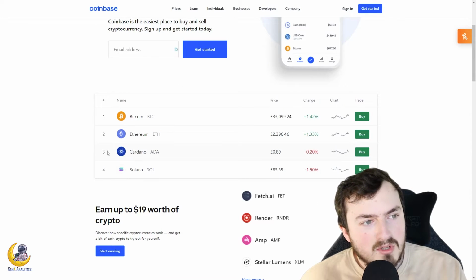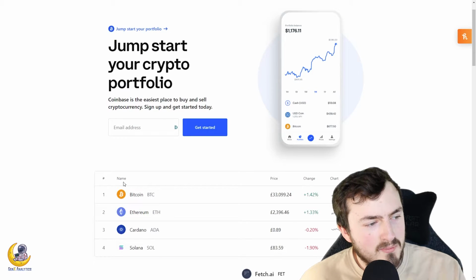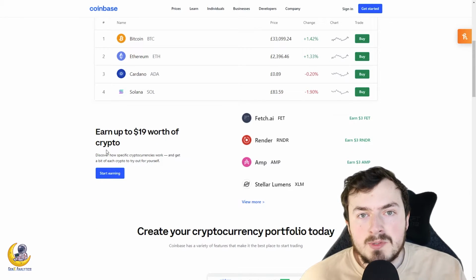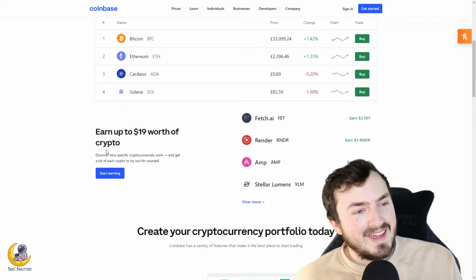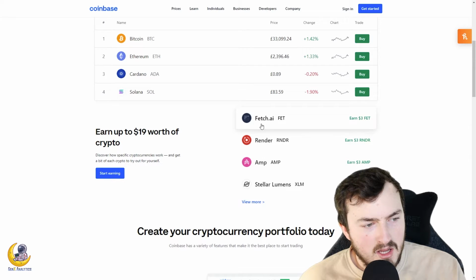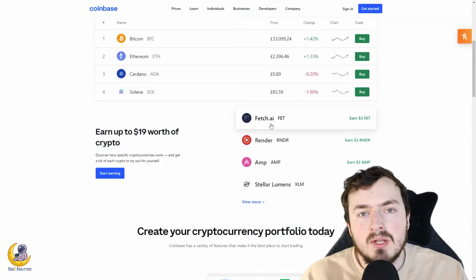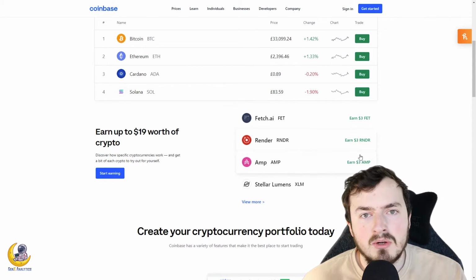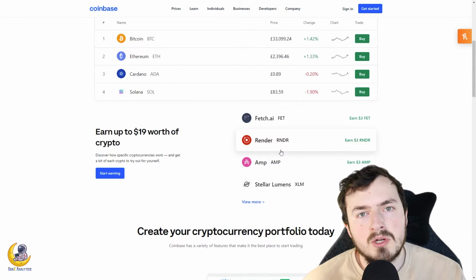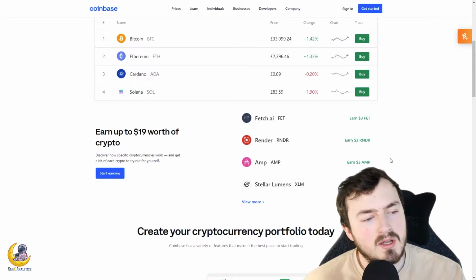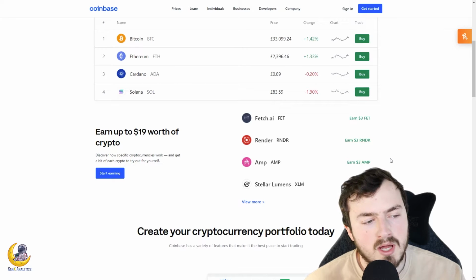I've not logged in, but you can see that the basic crypto is just here that you can buy. And then a bit further down, you have the earn section, which is what I spoke about probably about 20 seconds ago. And the earn section is basically similar to what I mentioned. You just learn about a project, then take a test. If you pass the test, you earn the cryptocurrency. I think in total I earned about $36 worth of crypto just from doing these. So it's worth doing, I'd say. It takes a couple of minutes per one. You gain a bit more knowledge about crypto in general, and then more specific knowledge to do with more specific projects.